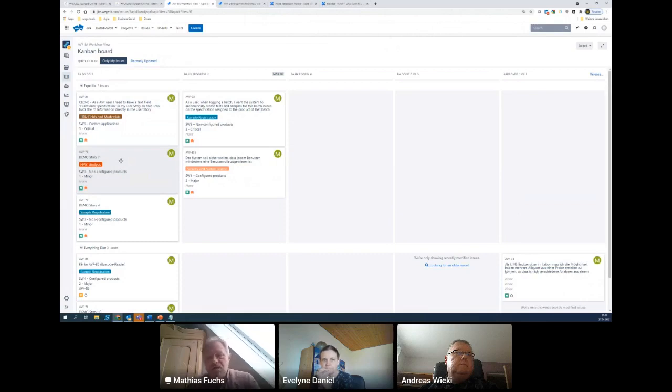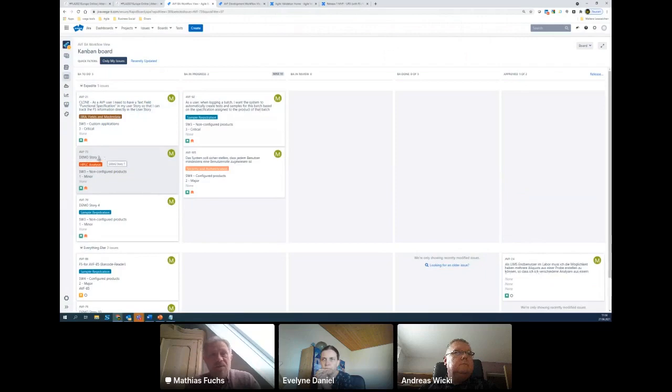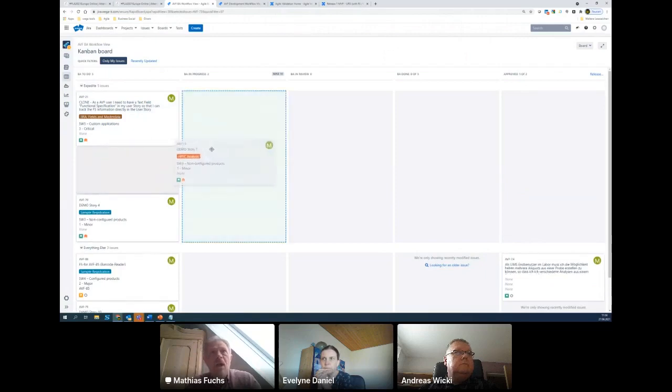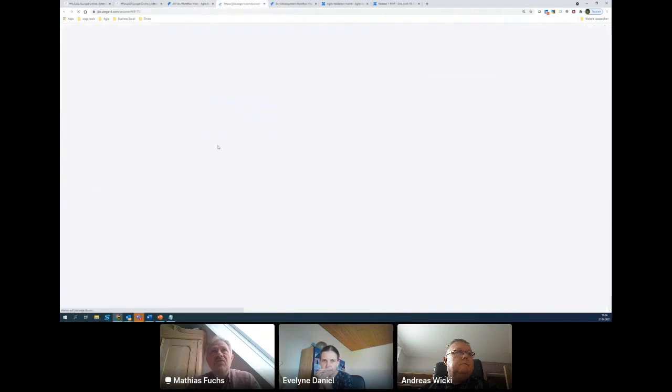I'm not going to fill in all the data of this user story, just to show you the workflow. If I would now be a BA who has some capacity, I would see the story and say, okay, that's something for me. I will put it into in progress and start working on it. I open the story and fill out all that I need: the description, all the details that would be required for the story, the risk assessment. It's a bit slow today, the system, I have to admit.